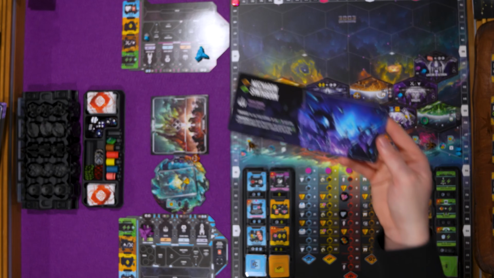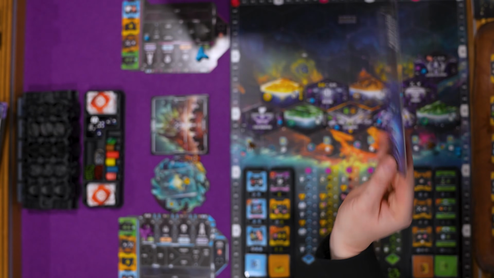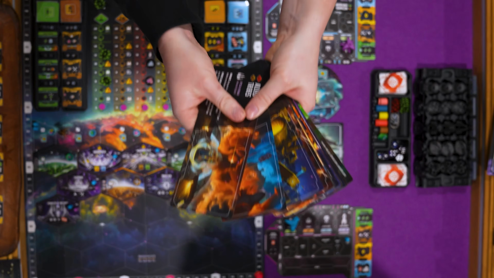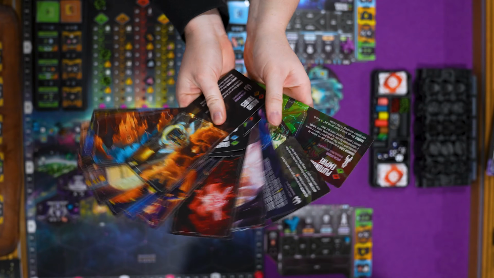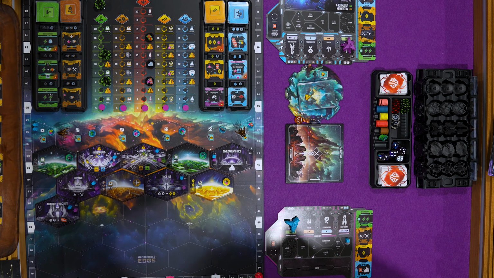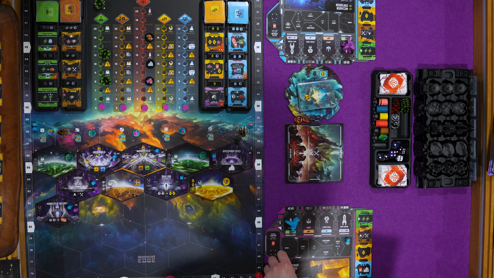I think I might be this one. There are so many factions to choose from. So many. We're going to be the post-war refugees. What does that look like?